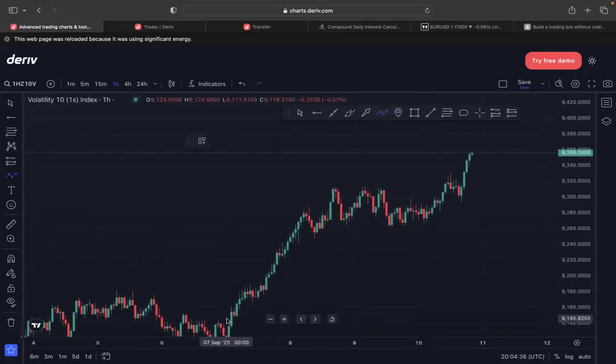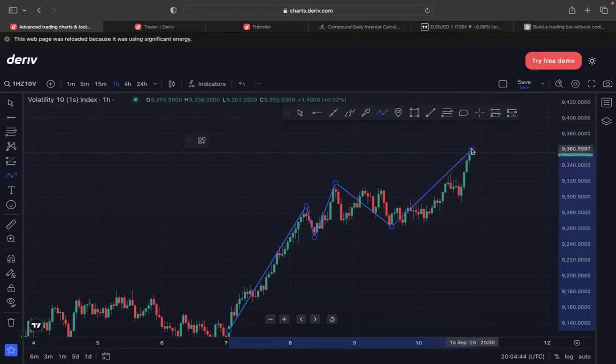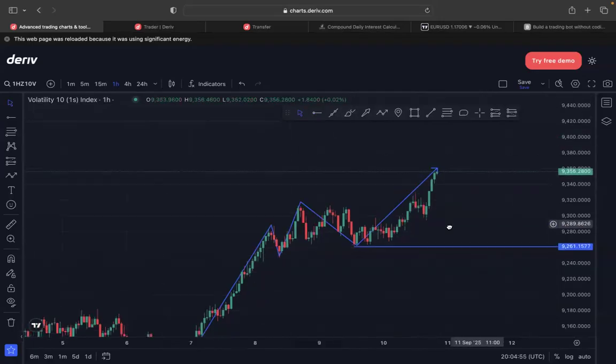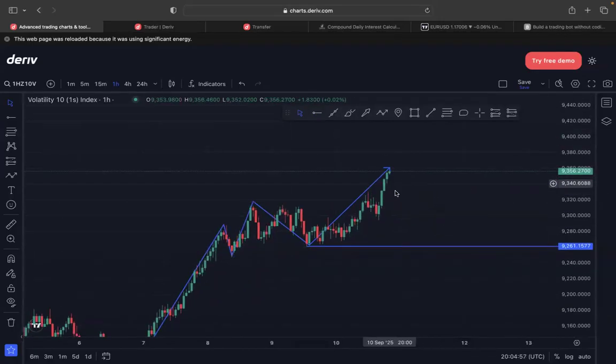Look at this one here now. From here, we have higher high, higher low, higher high, higher low, and then we currently have this high. Where's our point of interest now, guys? Our point of interest here has not been noted because, of course, I'm just going to mark my low here. This one has not given me my point of interest, because I can put it here and the market keeps going up, right?